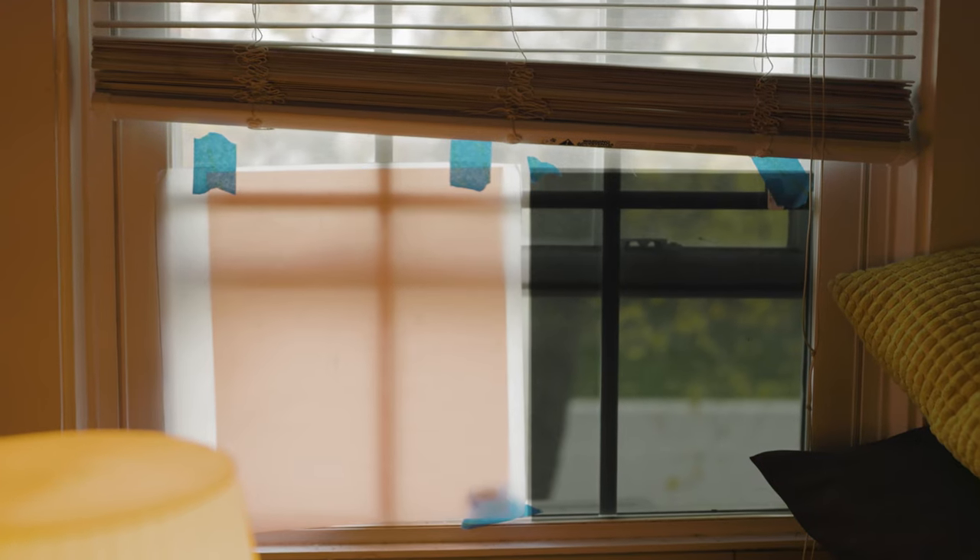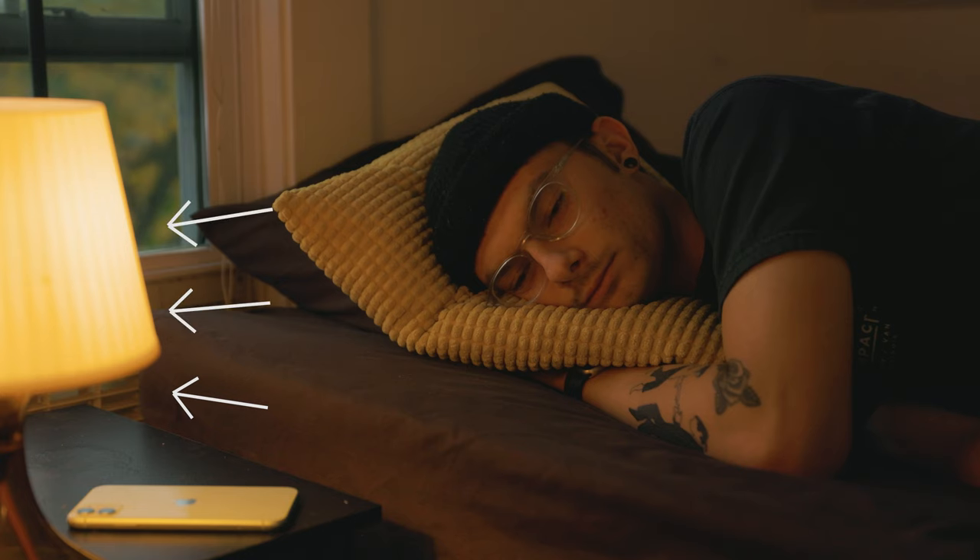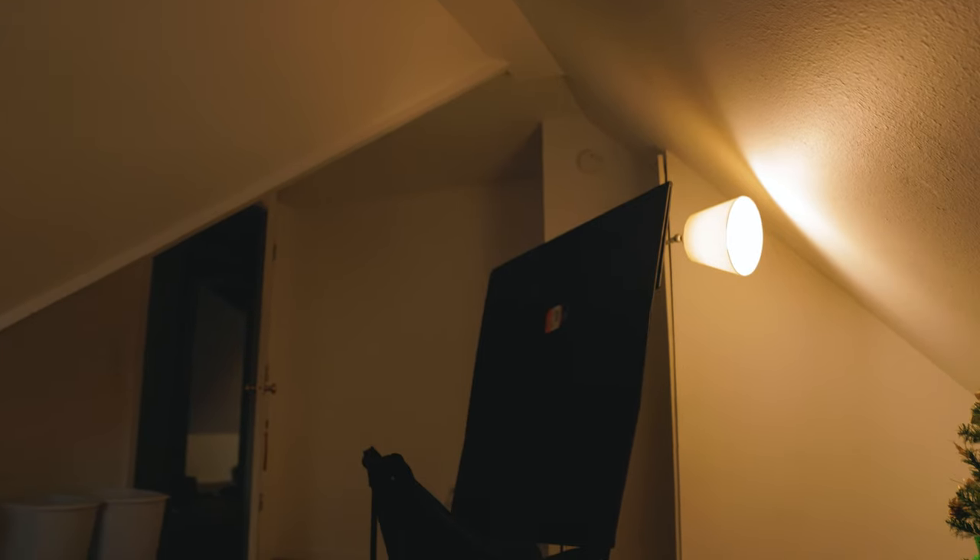For this last scene, which I really enjoyed shooting, I dialed the aperture down to f/1.2 and the only lighting I used was the practical light in the shot, plus a lamp on the other side of the camera facing the wall to fill in the room. The window was a bit tricky — I don't have any ND rolls — so I used these square ND pieces, each 1.6 stops, doubled up and gaffed to the window.